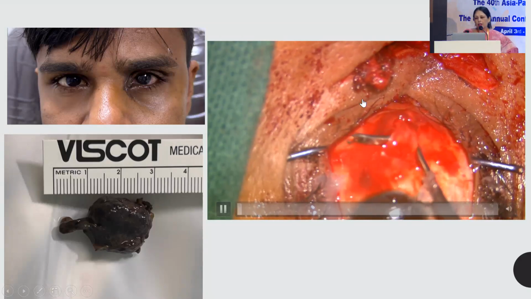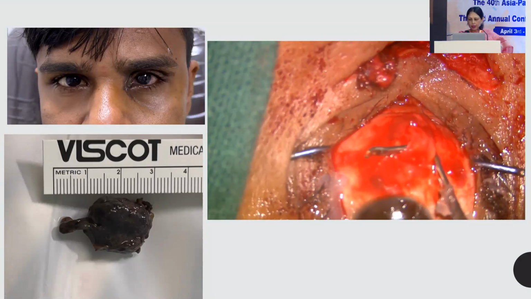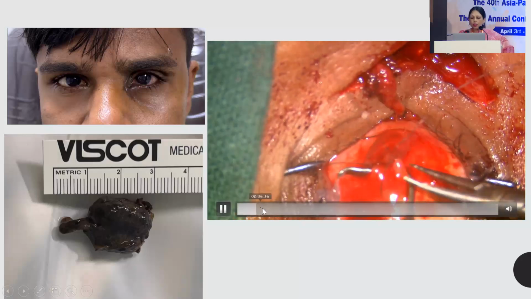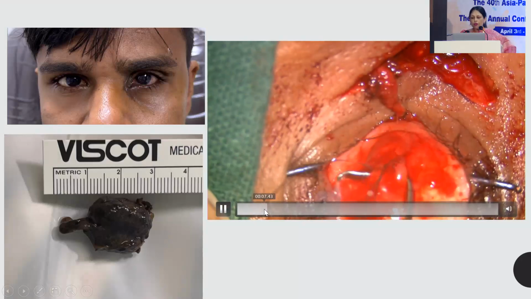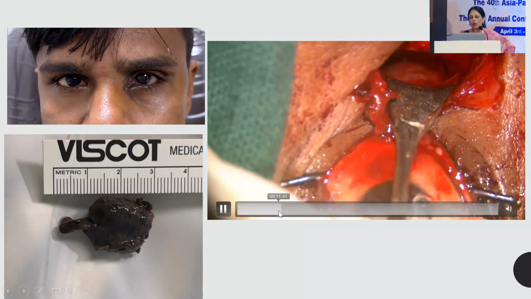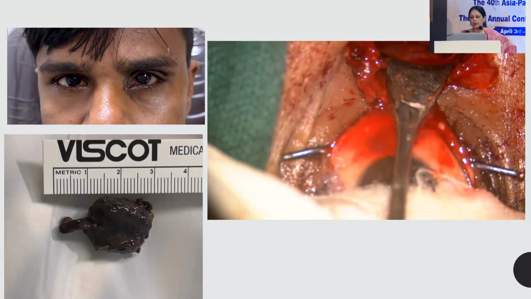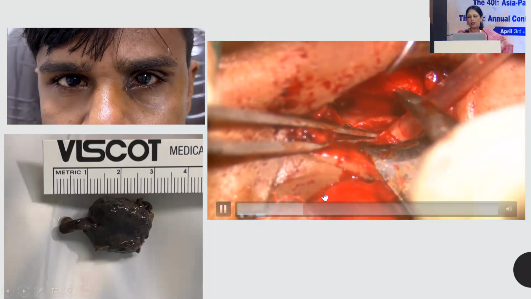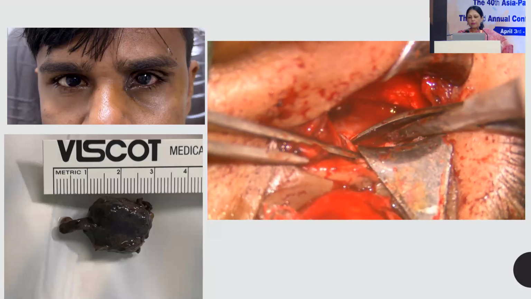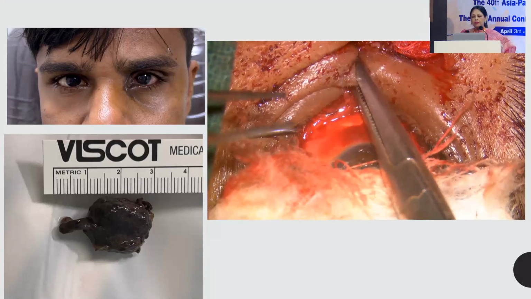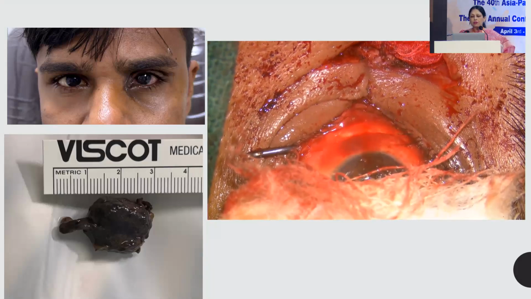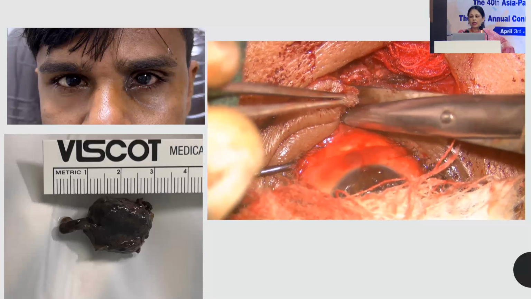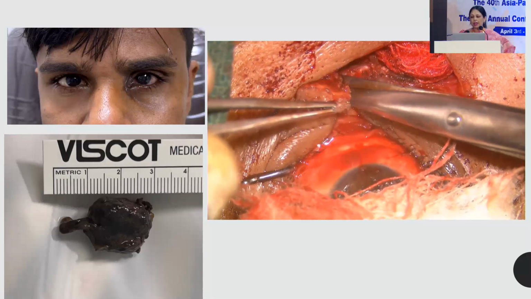I thought I'll go through the skin route. This is the medial rectus that was hooked, but the mass was going so far posteriorly that I could not get a very good view of the mass. So ultimately I had to cut the medial canthal area. So remember that this is the medial canthus. Without injuring the canaliculi, I just cut the medial canthal area.